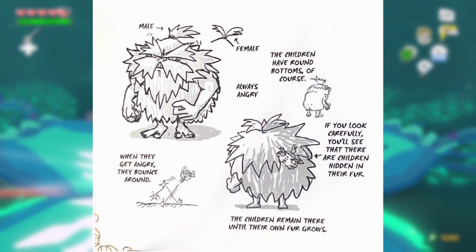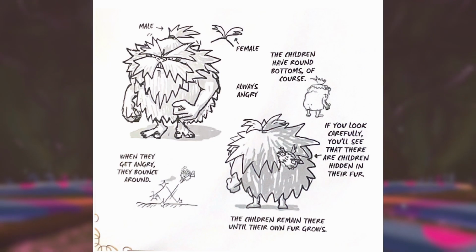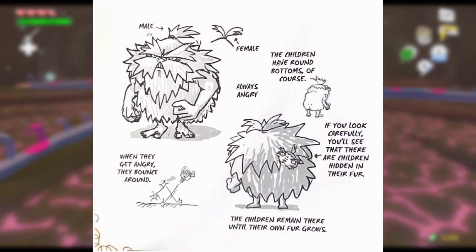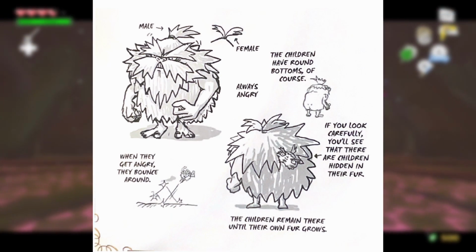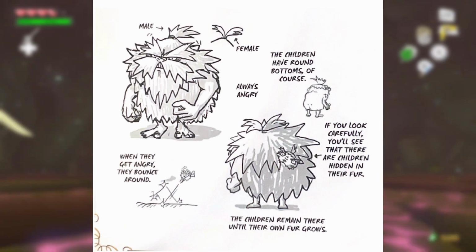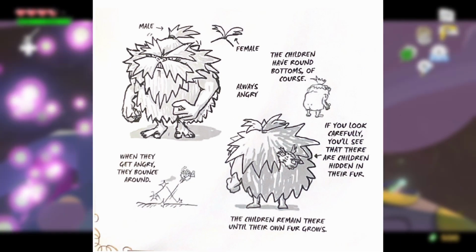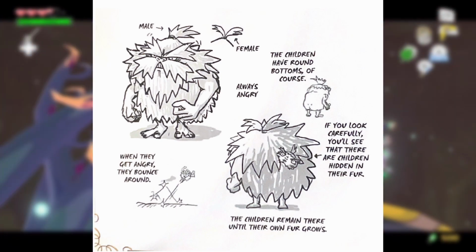Next piece of concept art we have to look at is an unnamed race from the game. There are these furball kind of guys. It says they're going to get angry and bounce around, and that they have children hidden in their fur. This is quite an interesting thing to look at. They give me foresty sort of vibes, and so I would assume that these evolve to eventually become the Koroks. It also fits with their sort of small nature and them bouncing around. I feel like the Koroks would bounce around a little bit.